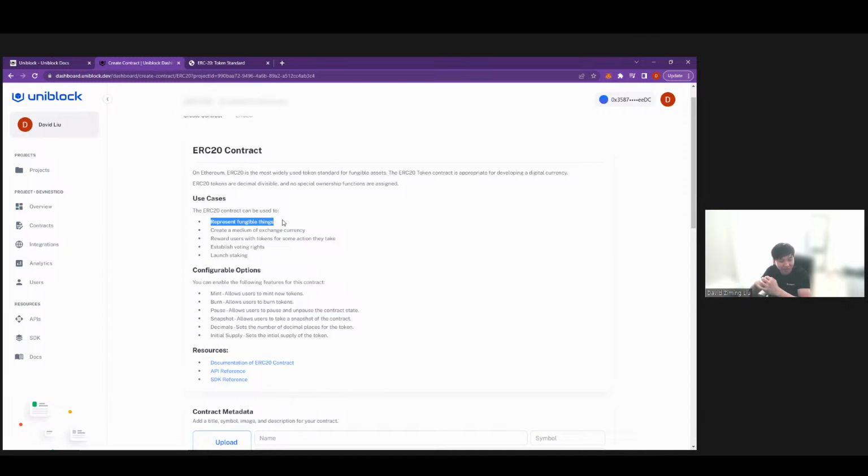Fungible things means that if I have one ERC20 and you have one ERC20, you have one fungible token, I have one fungible token. And if we exchange it, we cannot tell the difference in value. An example of this is, let's say, $1 in the bank. If I give you $1 and you give me $1, well, the value is pretty much the same.